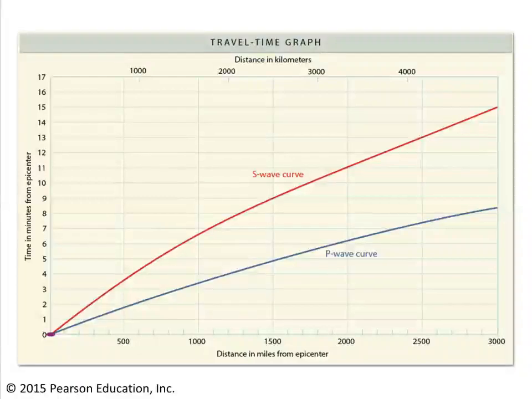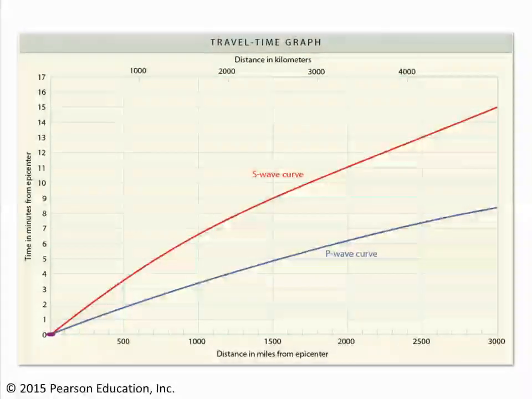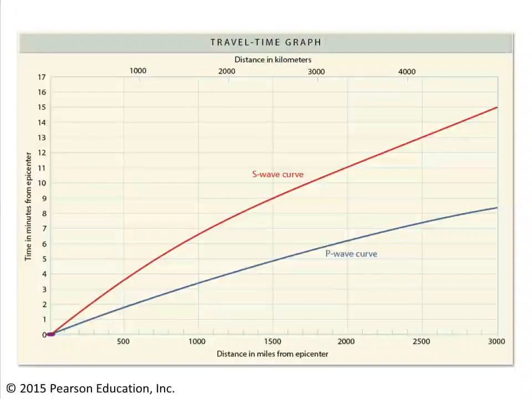So this week in lab, you're going to be using the difference in arrival times between the first P wave and the first S wave to figure out how far away the earthquake is from three different locations. So the way this works is you look at the seismograph, you figure out when the P wave arrived, you figure out when the S wave arrived, and you do the math. So say the difference is 3 minutes between them. You use the vertical scale on this graph to measure out a distance that is 3 minutes tall, if you want to think of it that way.